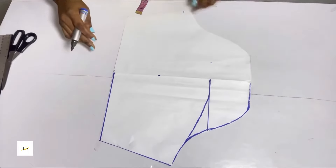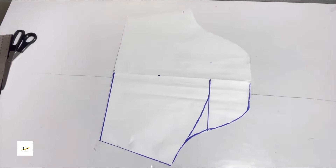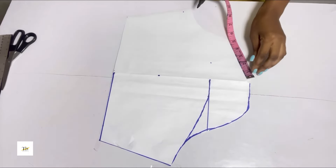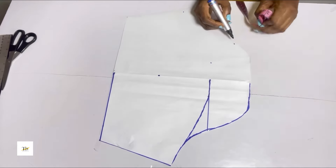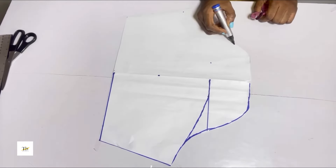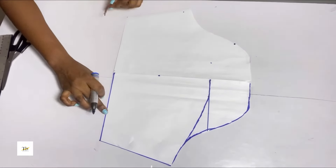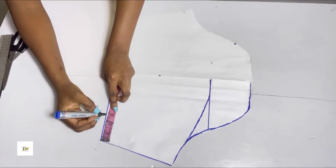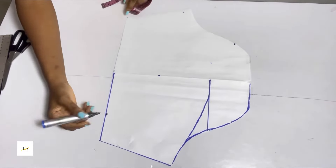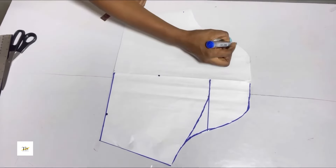On that notched part I'll also be coming in on the other side by 5 inches. I came in by 5 inches from that notched part — just chalk out 5 inches. On the down part I'll be coming in by 3 inches. You determine how covered you want it to be.